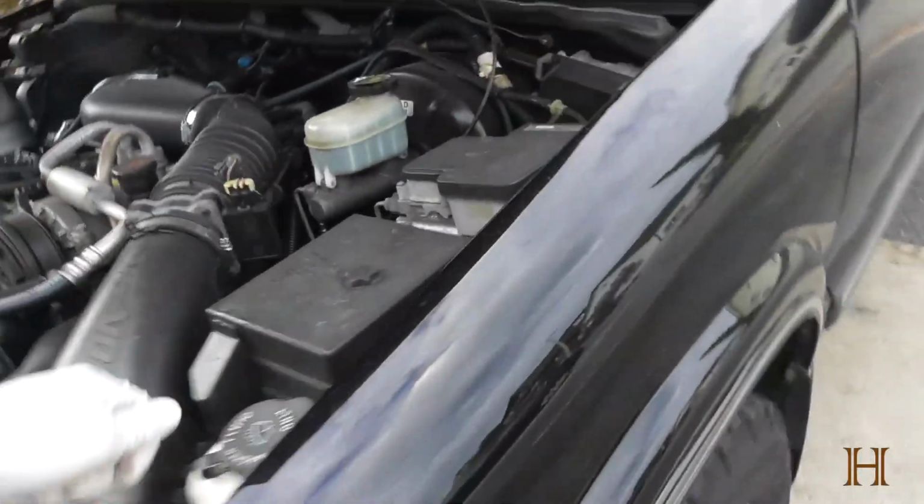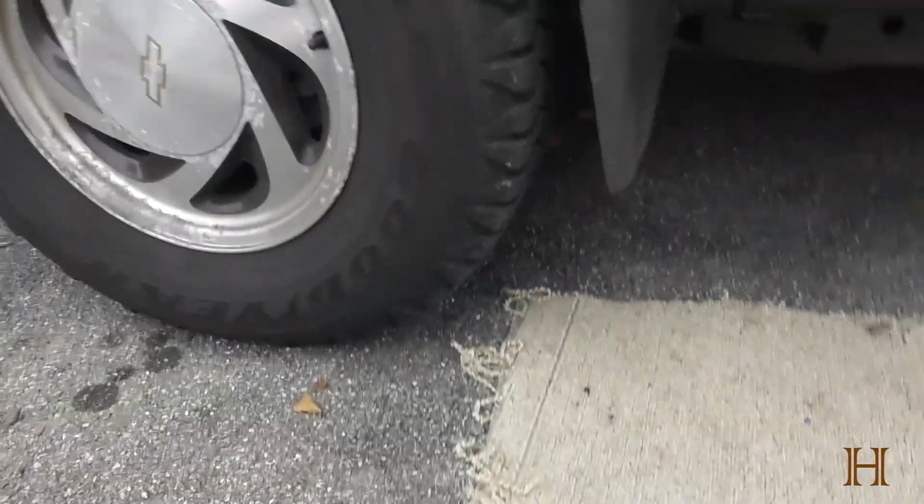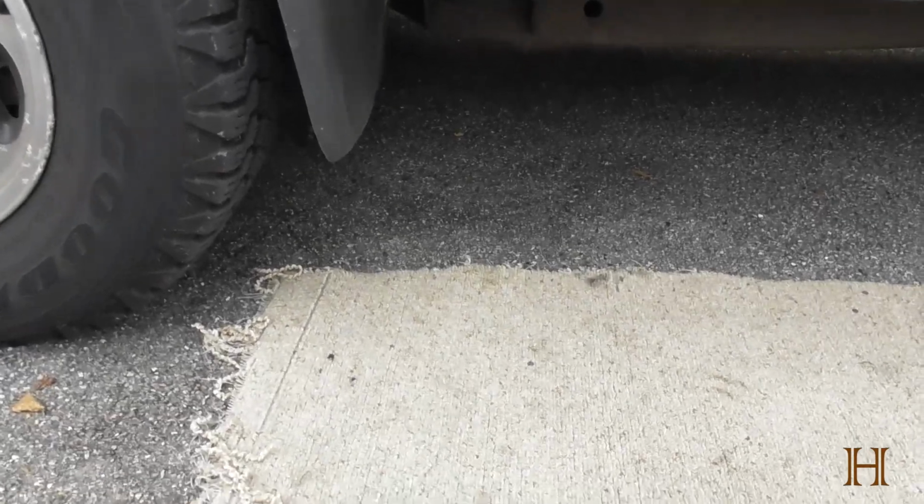Now, important thing is, truck is off. Once you start draining the oil, do not turn the engine on. Common sense, but still, I gotta say it.